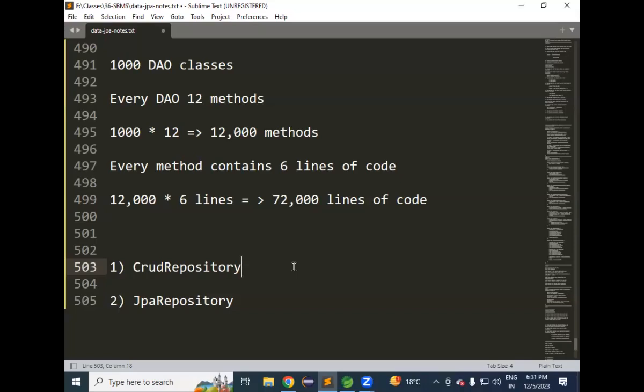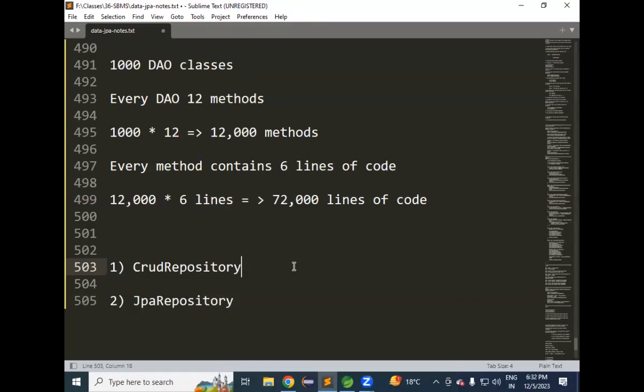So in Data JPA, in 3 ways we can communicate with the tables. One is using predefined methods. Second one is using find by methods. Third one is by using custom queries. When to go for predefined methods? I don't want to deal with my own queries, I don't want to deal with the transaction, I don't want to write the query, I just want to execute the method. Go for predefined methods for common operations: insert, update, delete, retrieve.